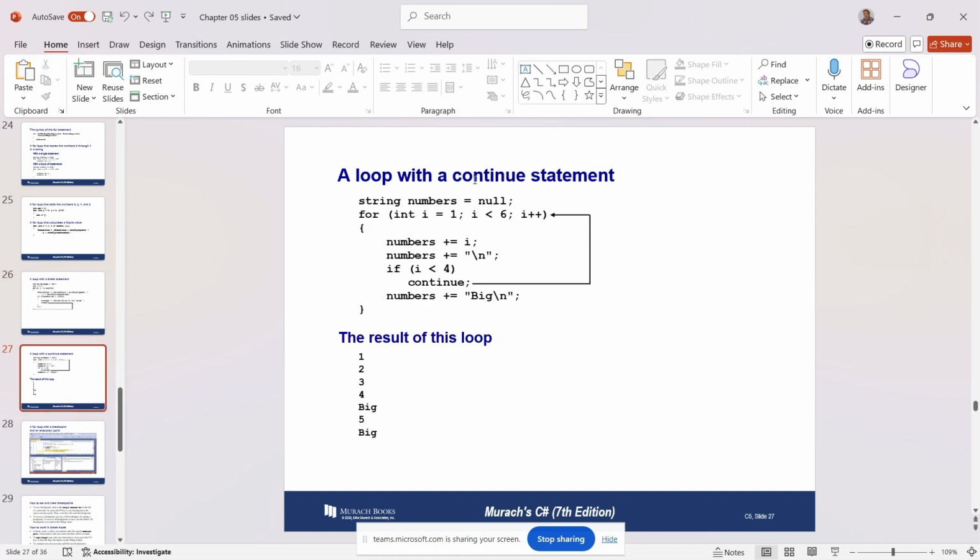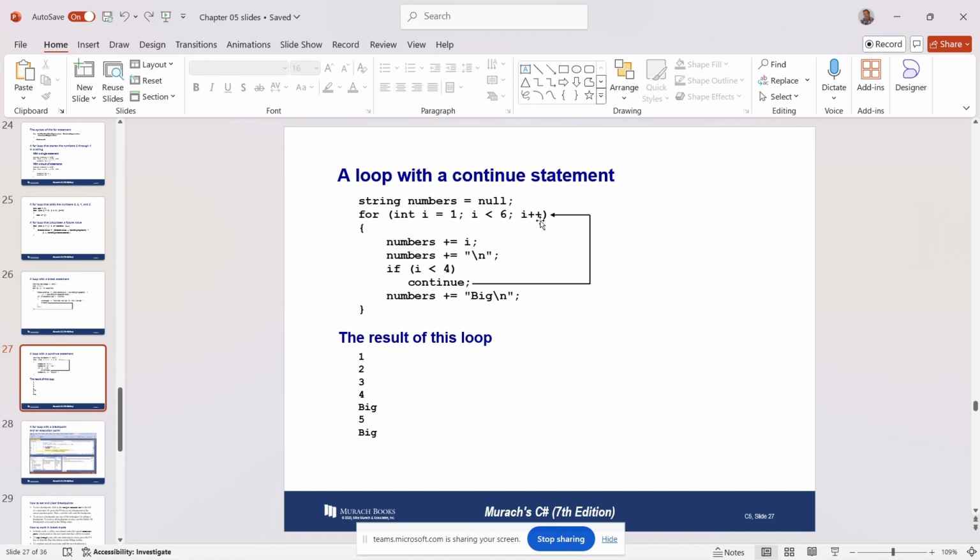So here's a loop with a continue statement. Basically, what a continue statement will do in a loop is, in a situation where, on this if statement, if i is less than 4, this will actually continue. So it won't execute this line.